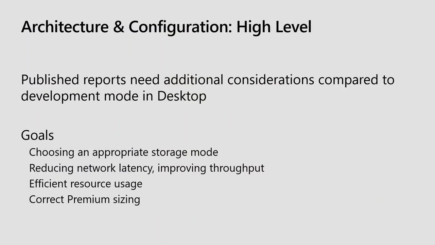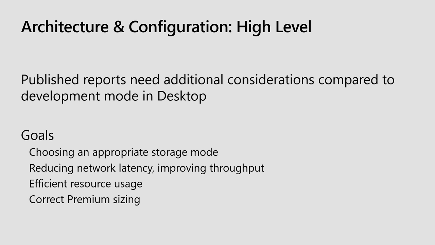Okay, so let's jump into architecture and configuration. The way I'm going to do these sections is we're going to cover the high-level goals in each section, and then I'm going to cover individual tips, common pitfalls where you can actually make different decisions and improve your performance. So really, architecture and configuration, we're thinking about the final deployment. Usually we hear, hey, everything works great on desktop, and then I deployed it to the service and weird things started happening, things slowed down. And it's usually because the whole architecture and configuration is totally different.